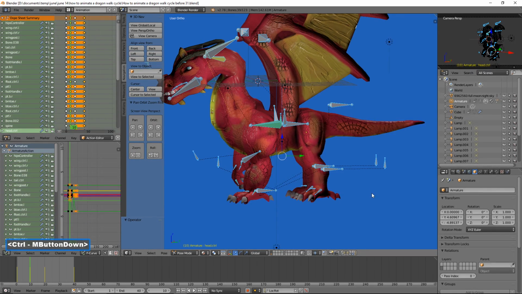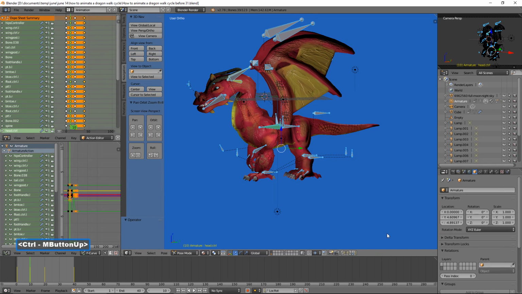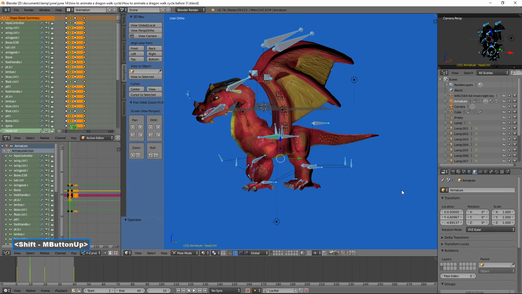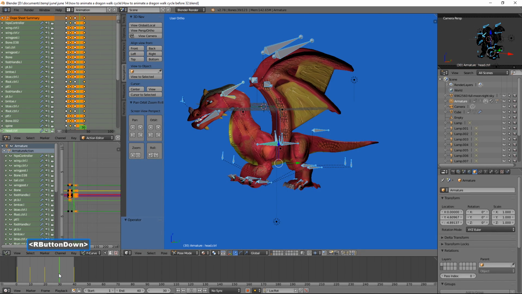Okay, I'm going to hold Control as well as the middle mouse button to zoom back. I'm going to hold Shift and the middle mouse button to pan. Okay, with all of our bones currently selected, we're going to click here to copy this pose. With that pose copied, we're going to right click and drag to frame 30. You can see we're on frame 30 there, and here as well.